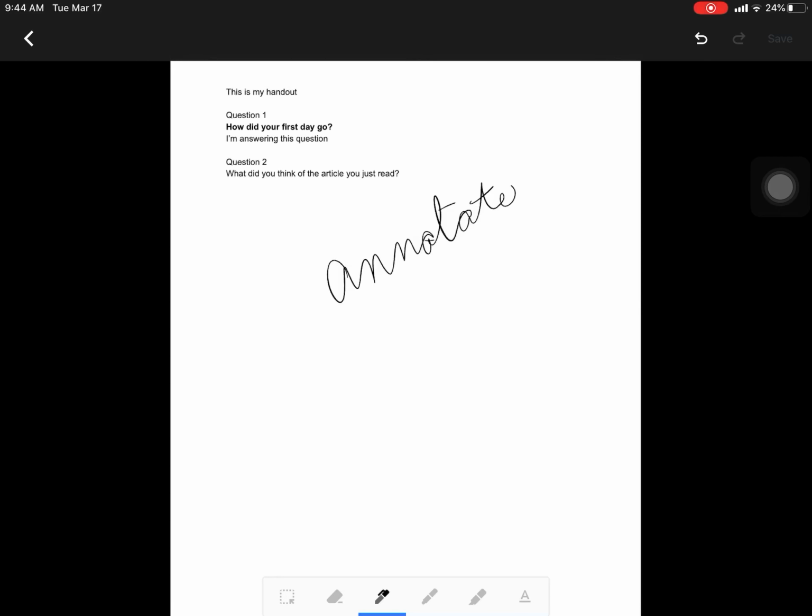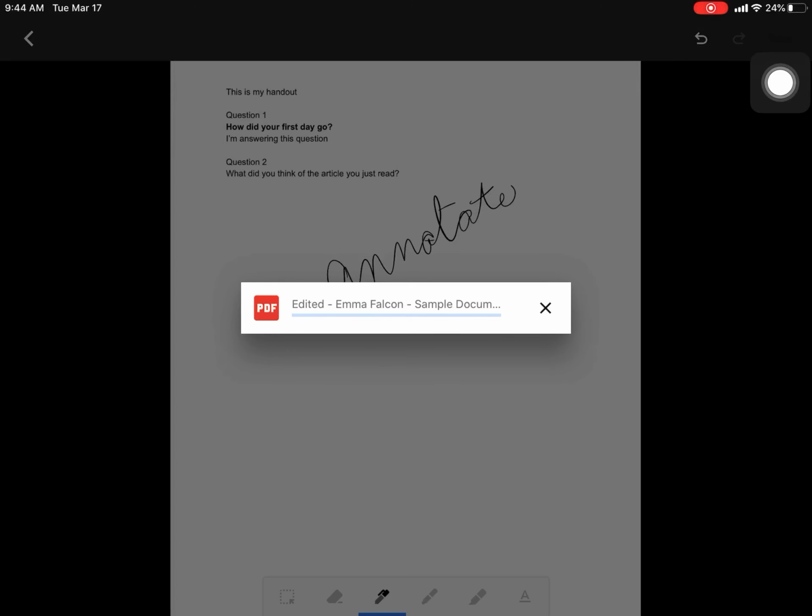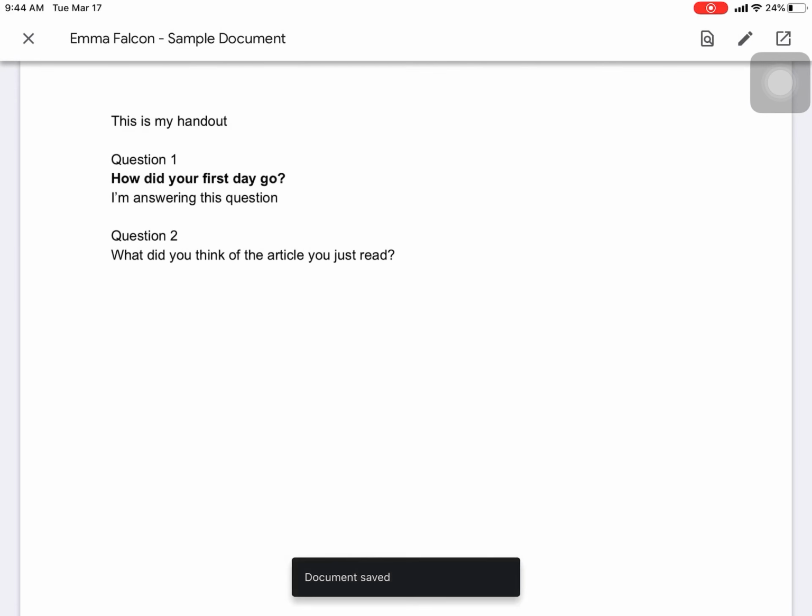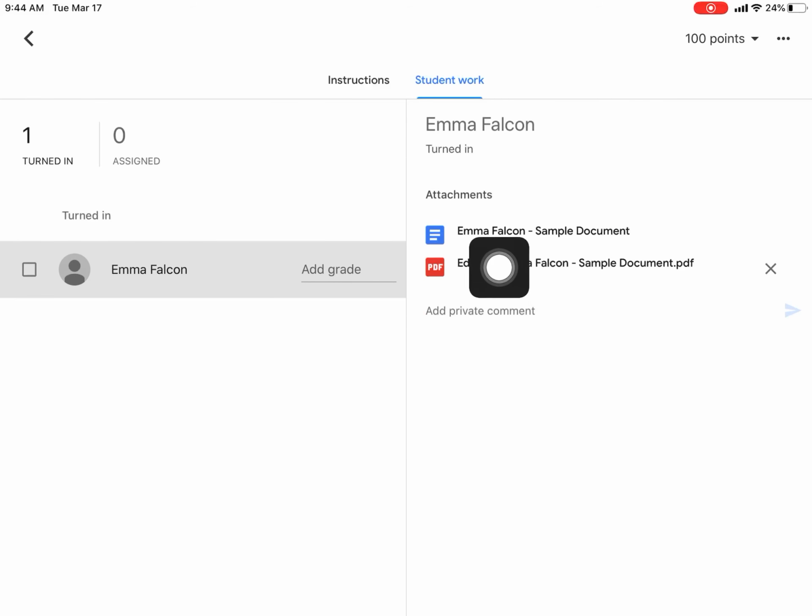Then you would hit save. So now when the student wants to go back and see the graded version, they will have two. This is the document that they created, and this is the document that you annotated to grade.